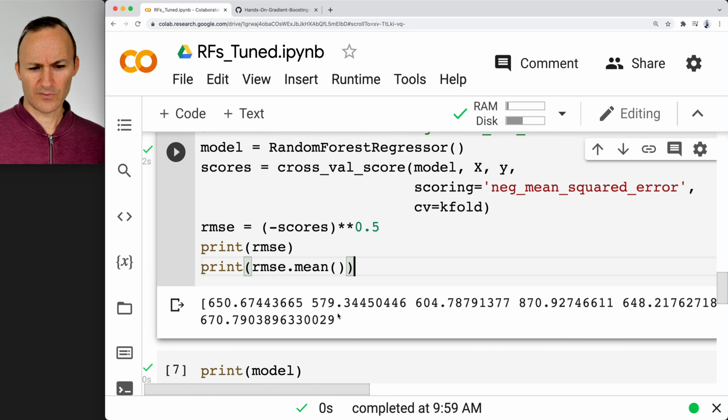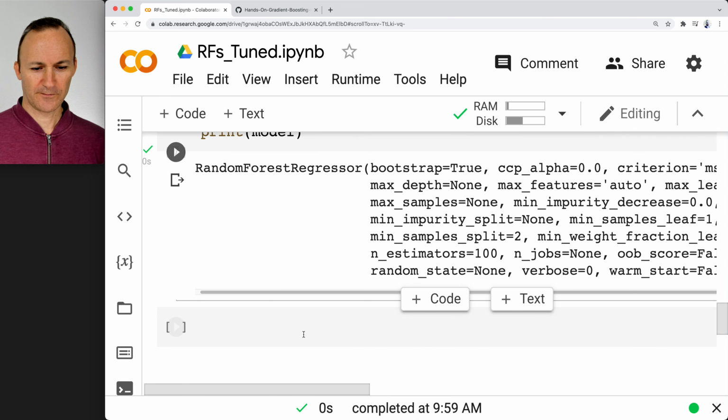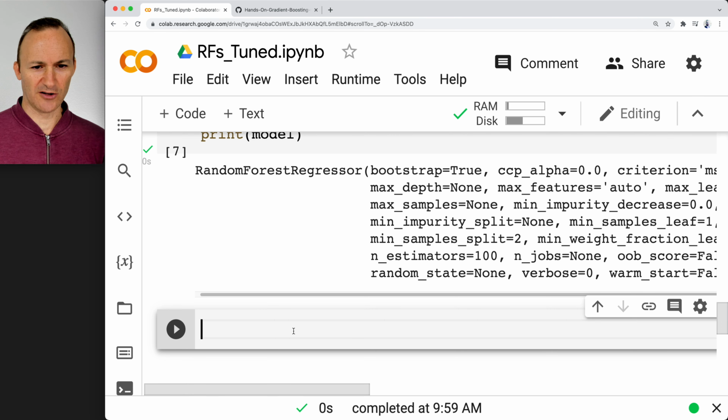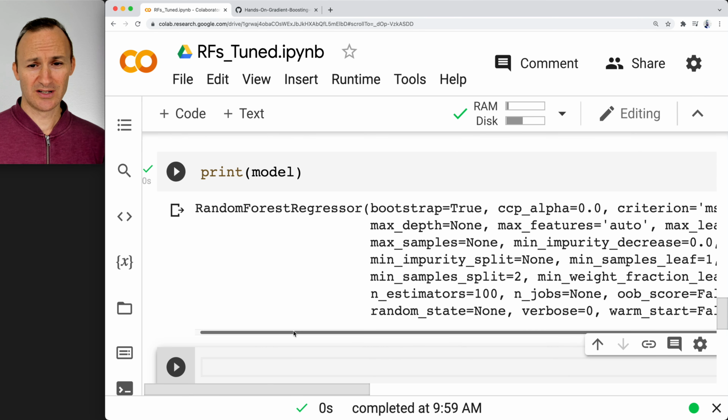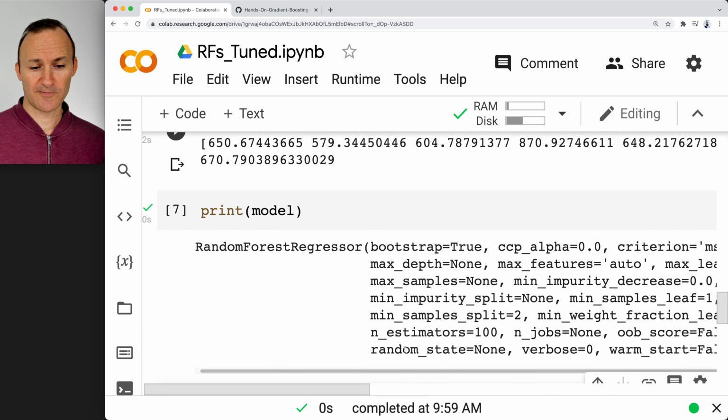I wanted to just give us a little bit of an idea of what the 670 means, right? Because how do you know? And I will tell you, root mean squared error is very standard. It's almost shocking that it's not a default, but it has to do with how scoring metrics are defined in general. See, because they're defined based on like R squared and accuracy, where like the higher the better, and so negative. Actually, the higher the better is the closest to zero, and so when you flip it, then the lowest is the better. Okay, that's the general idea.